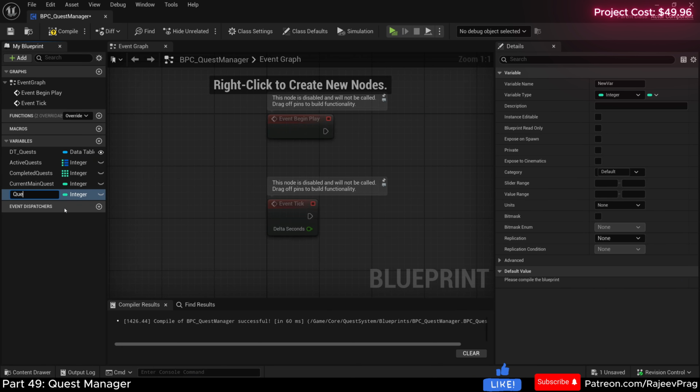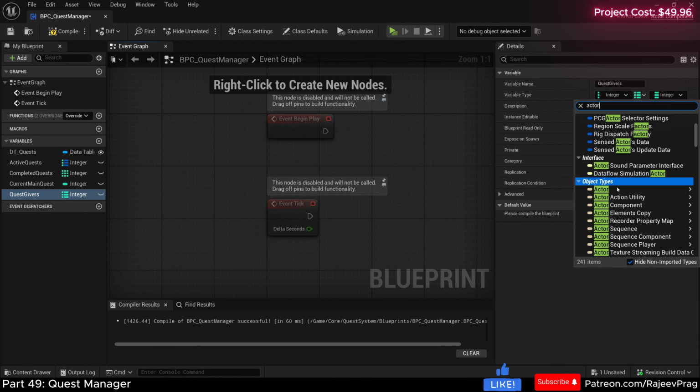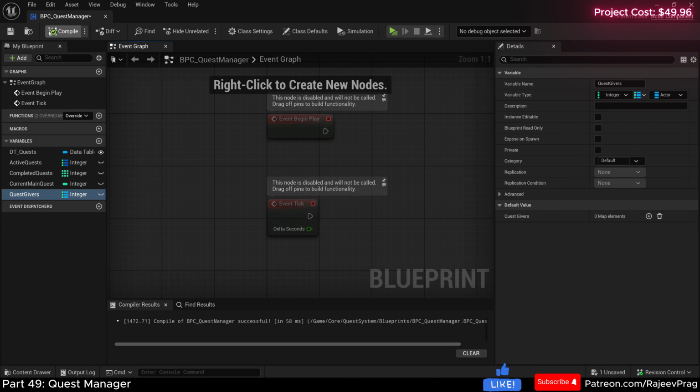And last but not least, we're going to go ahead and add in a new variable for quest givers. And this is going to be of type integer, and we're going to go ahead and map it to an actor class, object reference. Compile and save this. So this variable we're going to actually use to link the NPC in our map with the NPC ID.